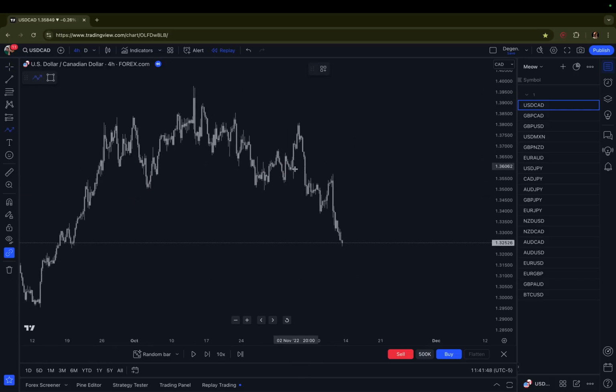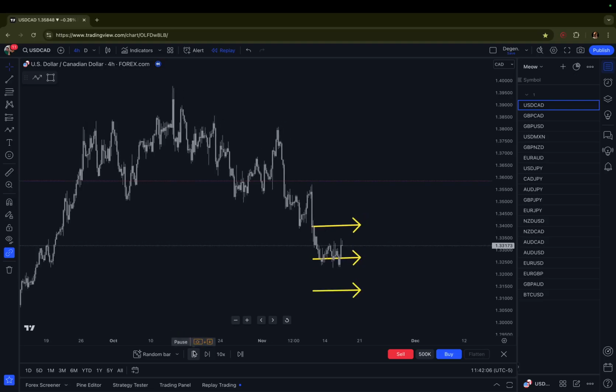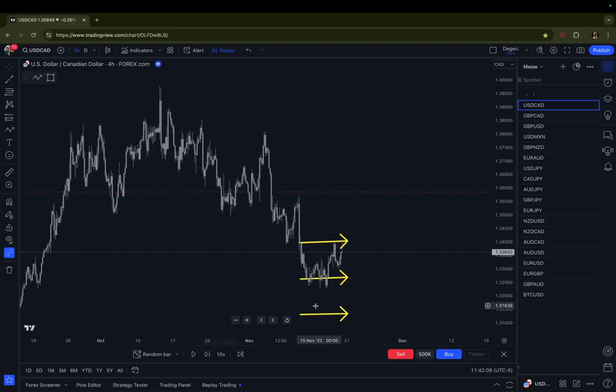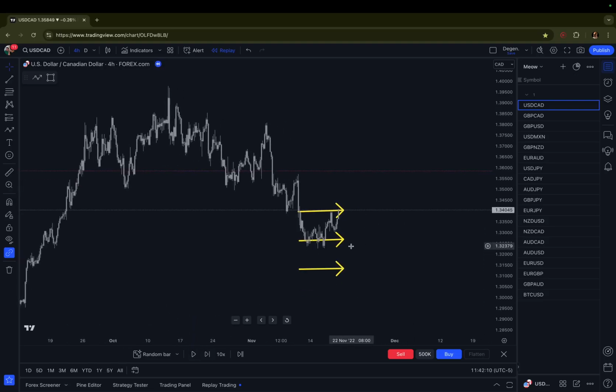So let's say we enter a buy right here. We're going to say this is a one standard lot buy. And let's keep it simple and just say we're using a stop loss. We're going to say the stop loss is down here. Let's say it's like $1,000 risk and the potential profit target is up here. Now let's just let it play out, see what happens. Okay, I was kind of hoping it would lose, but this one hit profit target. Okay, it's cool. So you have a profit target hit.